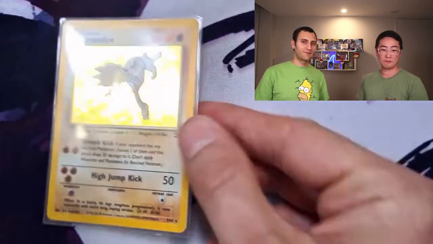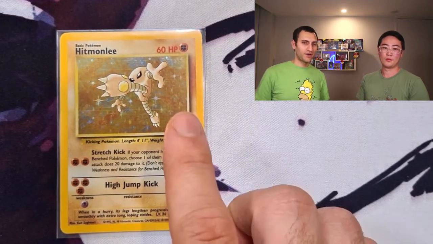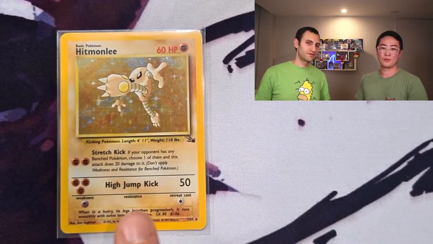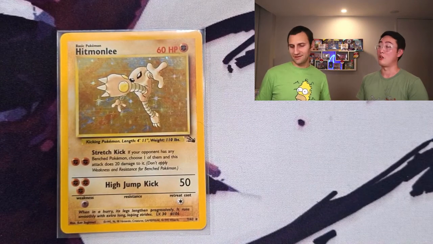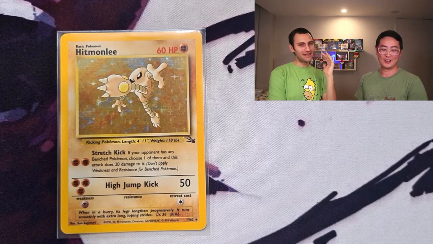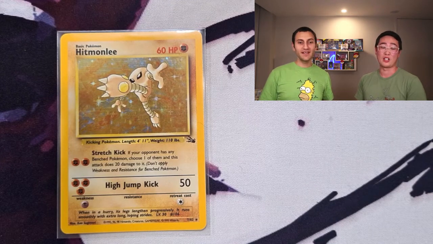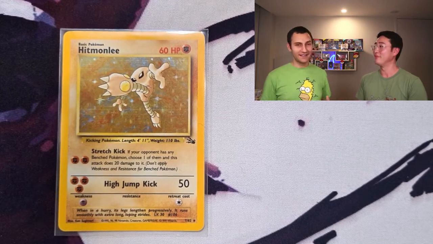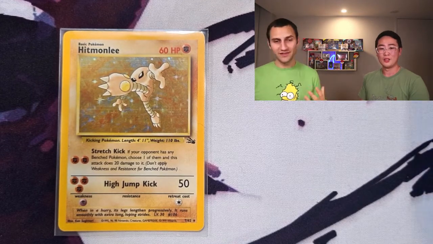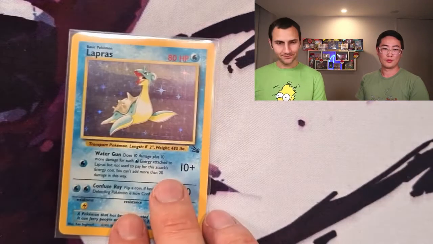Hitmonlee, again, it's a cool pose, but the brown background with the brown Pokemon with the brown card itself. Very brown. All right, good. Cool pose, but that's the only positive thing I can say about this card. Fair enough. So it works well with its move, though. High Jump Kick, that's exactly what it's doing. You know what it's doing, and I like that. I think so when they do that with the moves. Not that we pay too much attention to the moves, but every now and then you have to pay respect.